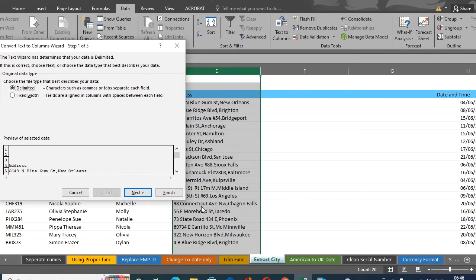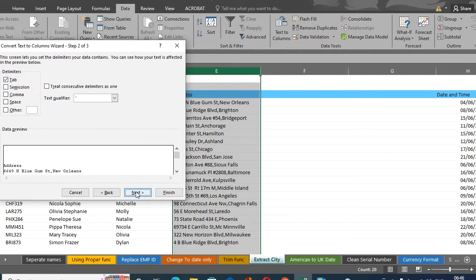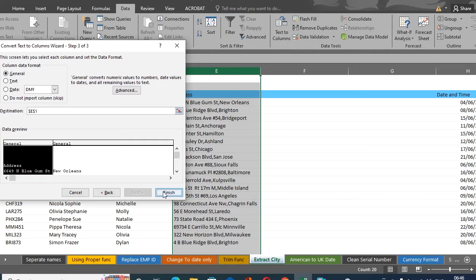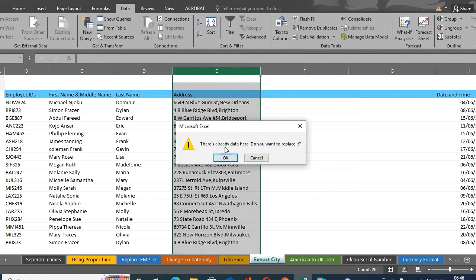There's a comma just before the city. So what we can do now is we say, okay, we use delimited, we click on next. What we'll say is we'll take it out from tab. We'll say look for where you have a comma and put anything that comes after the comma on a new column. So we can take that as a city. We chose comma. It was on tab before. We just uncheck tab, choose only comma, click on next, click on finish.